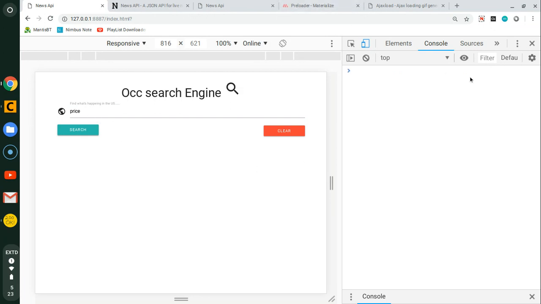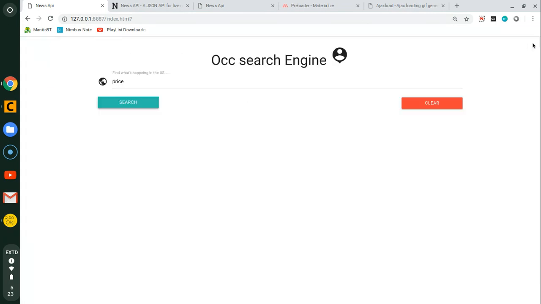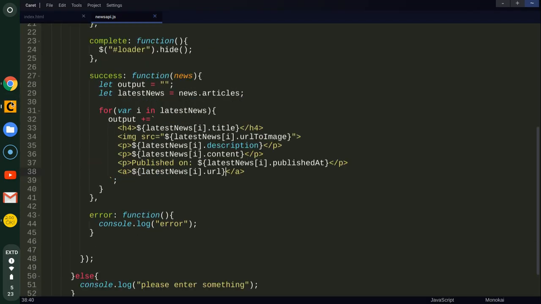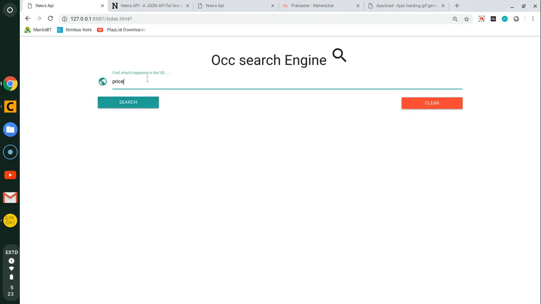So guys, it's time to stop consoling our data in the browser, in the console, and display it in the browser. Let me close this because that is done. Now we need to display the data in the browser. But before that, as I said, in case somebody searches for a term that is not there, like my capital city Kampala, and clicks search here before send, there is nothing that has come back, we need to display some message to the user.